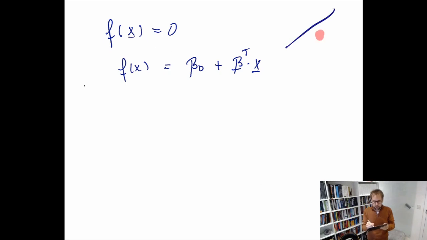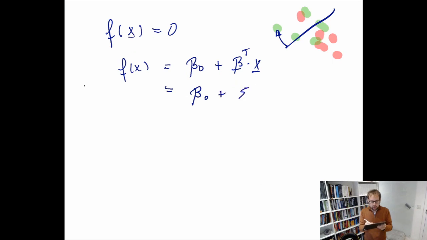Remember, here's the data. Now the betas just define this line, this plane. So if I have different data points, I will get different betas there. And you can see that the solution to the optimization problem can be written, and this bit you have to believe me because the math is a bit complicated to derive, as some sum over all data points, which is important here.